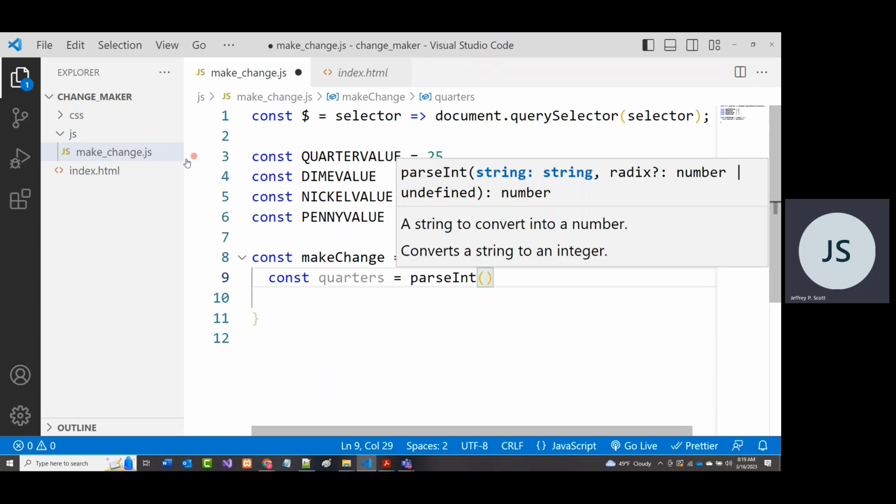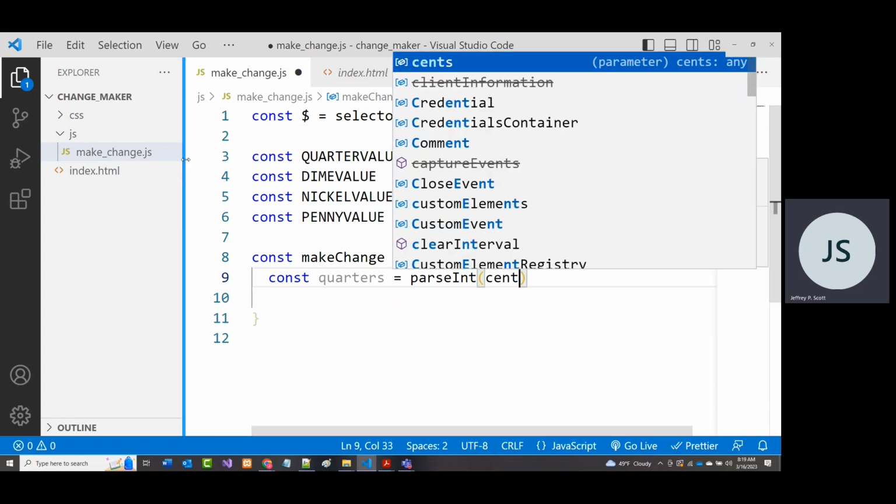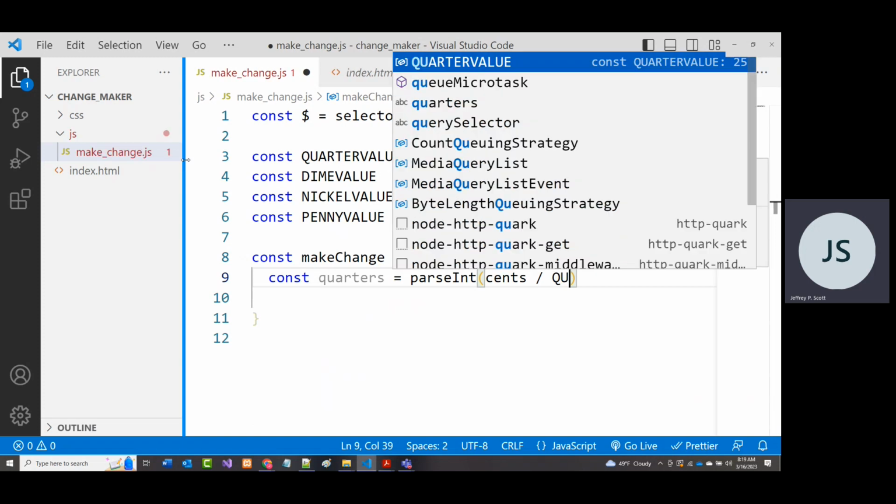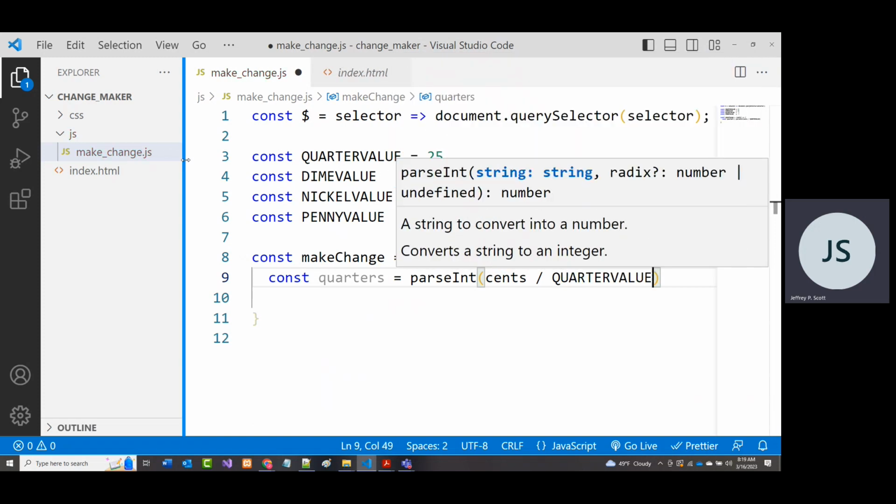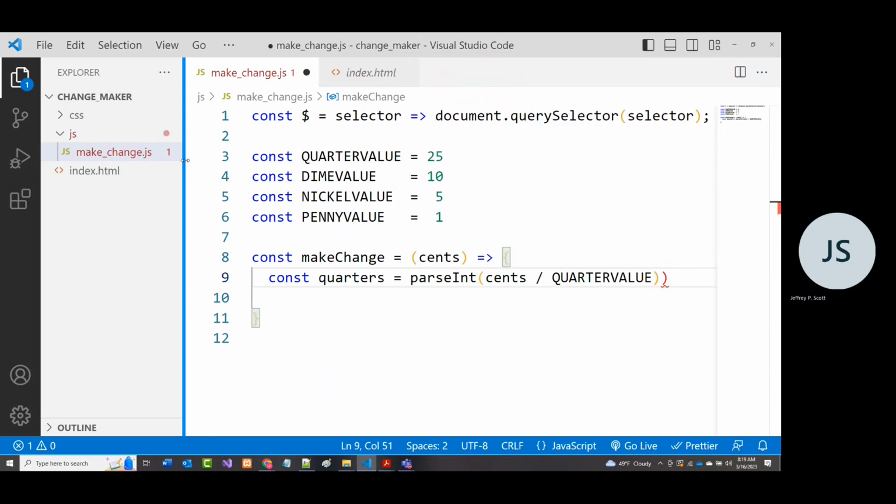Now, what do we want to do? The number of quarters is the cents that we passed in divided by our quarter value. That's it. That'll give us the number of quarters.